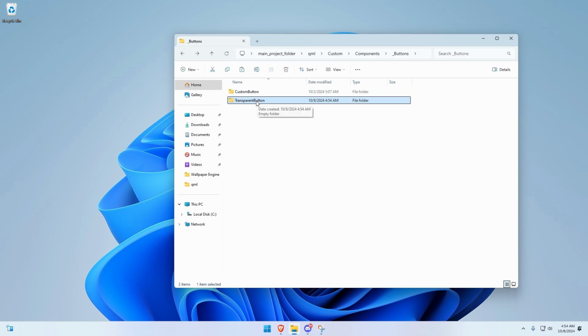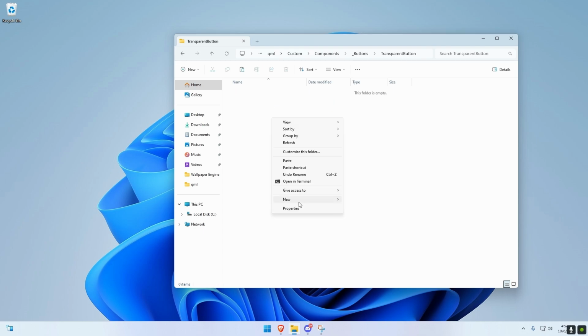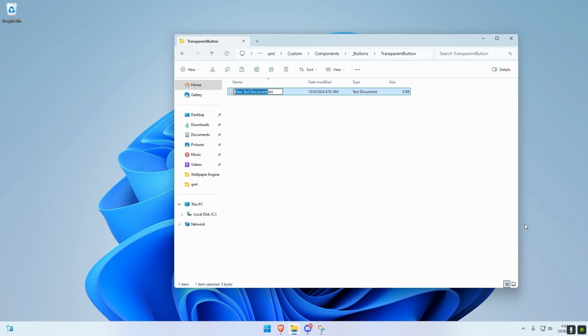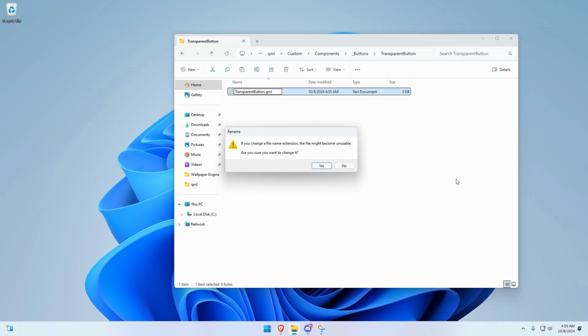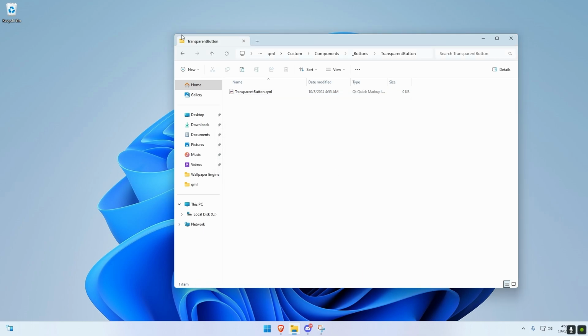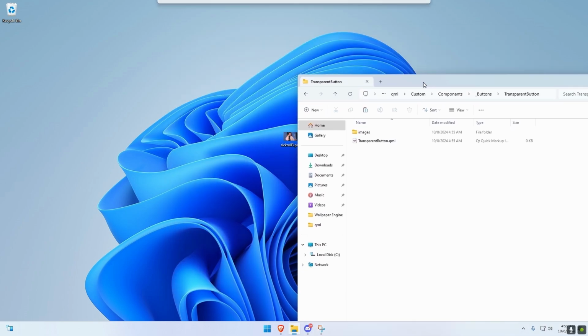And you can change this if you want. If you want text on the button from the component, or if you want another image to be static on it, you can always edit this QML. Really, the sky's the limit. So let's go ahead and create our QML for this. And in here as well, we need the images, and we're going to throw in that Rickroll 3 image for it.